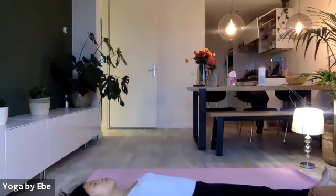Relax the hip joint, the pelvis, the hip muscles. Relax the spine. Relax your lower back. Relax your belly, your abs. Relax the mid back. Relax the rib cage, the side of the body, the torso. Relax the front of the chest.